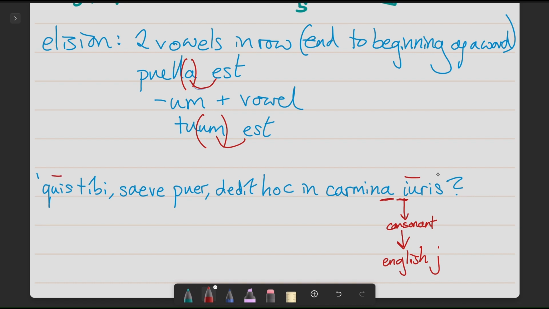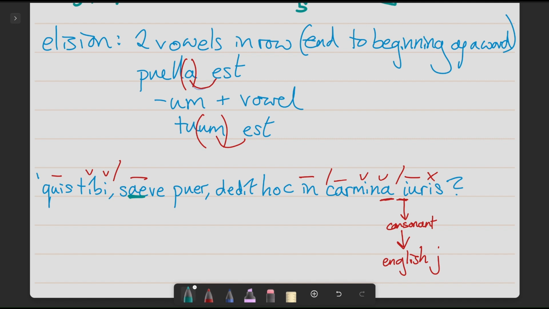Quis iuris carmina. Then we've got diphthong saewe. And then we have my tibi here. We love tibi. Typically it goes two shorts on tibi. Quis tibi. I'll always put that on. And then in, like I was talking about earlier, that's usually long by nature. Tibi, short by nature. Can change, but they're usually your rocks.